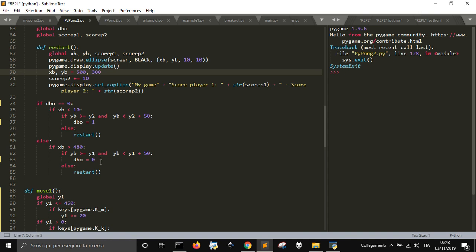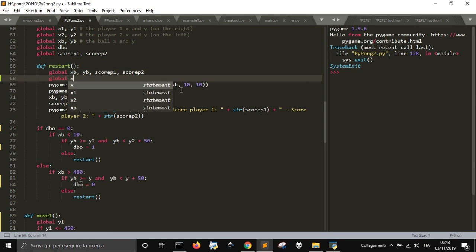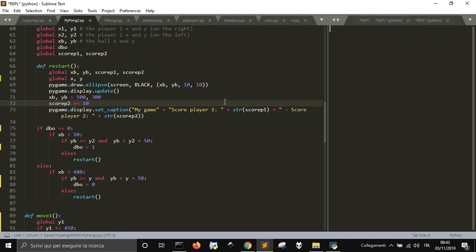Okay, now I get it, because I don't have to use the X one, but I have to use the Y here because I changed the coordinates with the mouse, and so I need to have some global X and Y, that are the coordinates of the mouse, and now it should work.